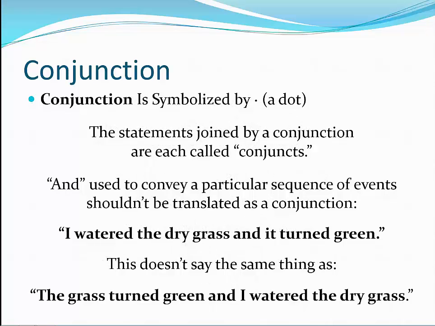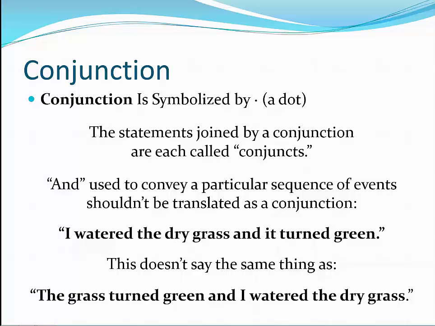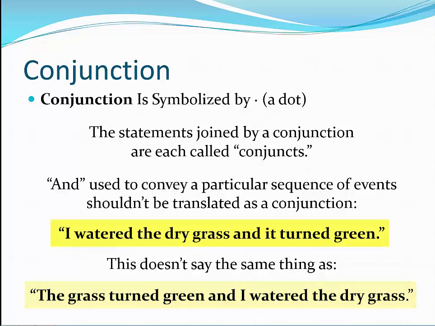The conjunction cannot adequately capture all the meaning expressed when the word AND is used in English. For instance, suppose we translate the compound proposition, I watered the dry grass and it turned green, as the conjunction of I watered the dry grass and the grass turned green. As a conjunction, it doesn't matter if these two events happened in that order or even if they are related at all. But the order of the events and their relationship is part of the meaning of the English sentence. It would imply something different if I said the grass turned green and I watered the dry grass, than if I said I watered the dry grass and the grass turned green. The proper translation of AND as a conjunct would allow the two statements to be reversed in order without changing the meaning, but here the order makes a difference, so translating them as a conjunction wouldn't be appropriate.